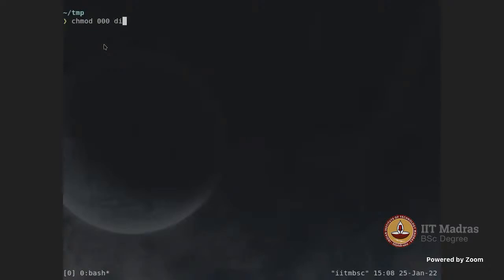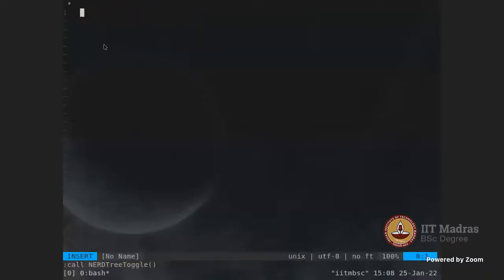And if you have 7, you have all the permissions. I'm giving no permission to directory 1. The first 0 corresponds to the owner, the second corresponds to the group, and the third corresponds to others. Let's say user, owner, group, others. Say big O for others. So it's just an octal digit.